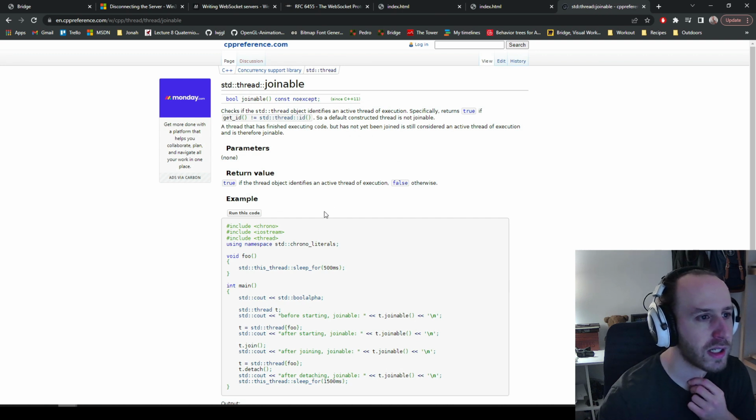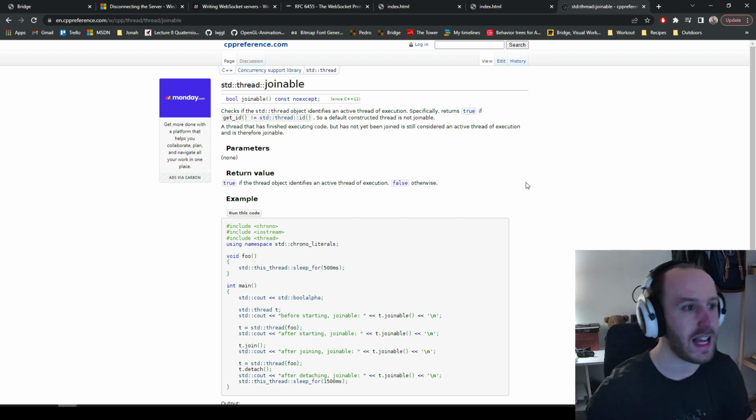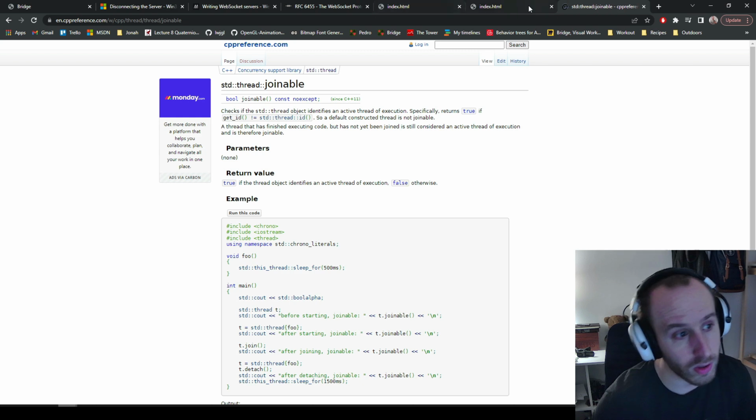Checks if the thread object identifies an active thread of execution. Specifically, returns true if get ID is not equal to std thread ID. So a default constructed thread is not joinable. A thread that has finished executing code but has not yet been joined is still considered an active thread of execution and is therefore joinable.